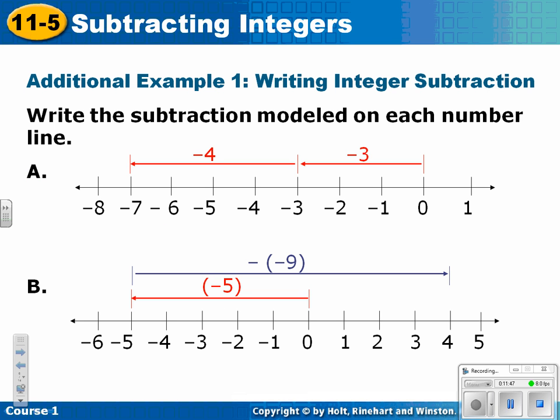First thing we're going to do, focus on this. Like we did when we were adding, we have our first number, the one that starts at 0, is -3. We are doing subtraction, minus. We continued to move to the left. So is this a minus a positive 4, or is that minus a -4? That's minus a positive 4, so it's just -3 minus 4 equals, where did we end up?